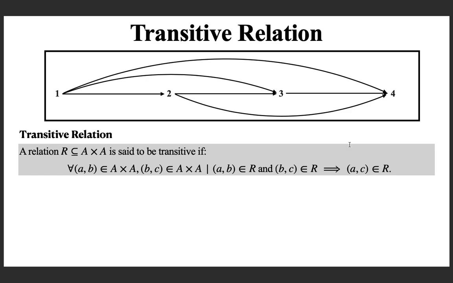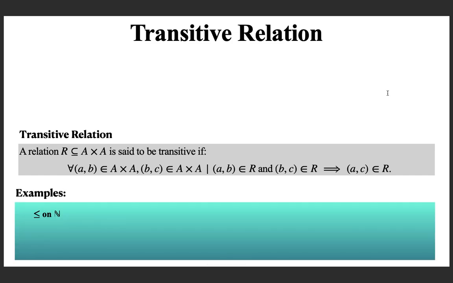You verify this given relation as a directed graph. 1 is related to 2 and 2 is related to 3. We must have 1 related to 3, which is there. So, that is okay. Now, we have 1 related to 3 and 3 related to 4. So, we must have 1 related to 4, which is also luckily there, and 2 related to 3 and 3 related to 4, we must have 2 related to 4, and that case also is present, and hence the given relation is transitive.